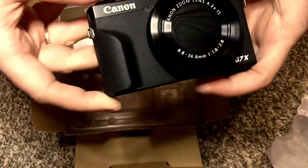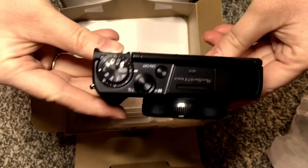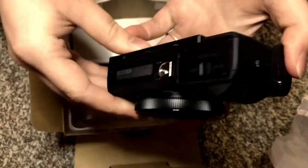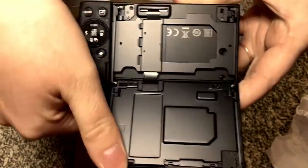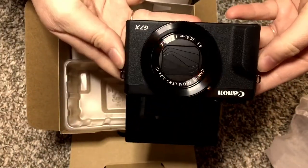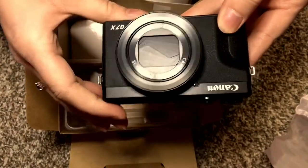It's really so pretty. It has an HDMI port, and it has a microphone port. The screen flips up. It's very user-friendly. It was very easy to get started to get the SD card and the battery in there. I love, love, love it.